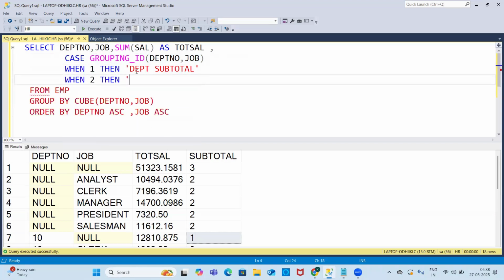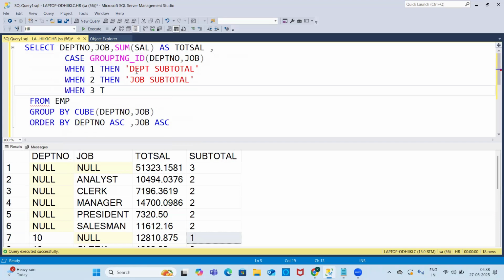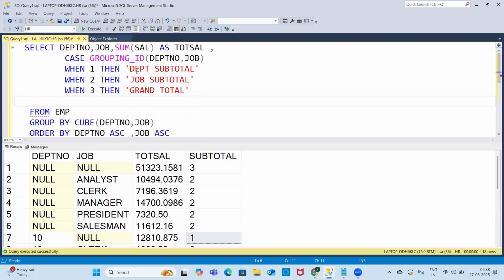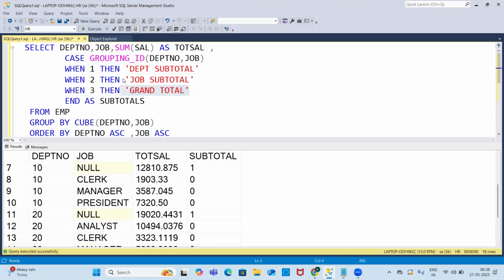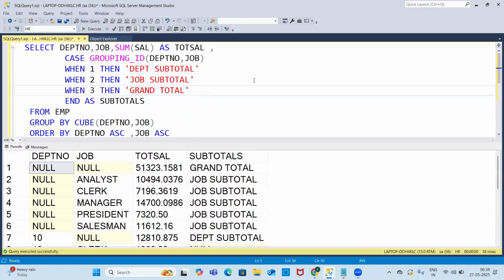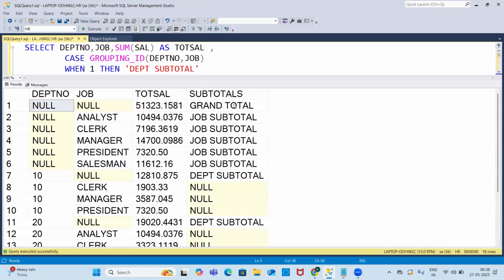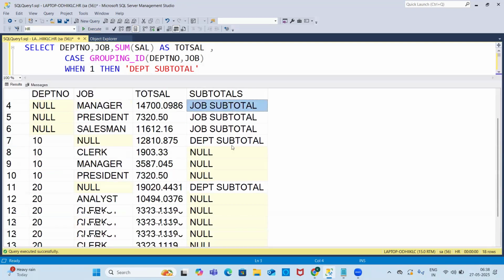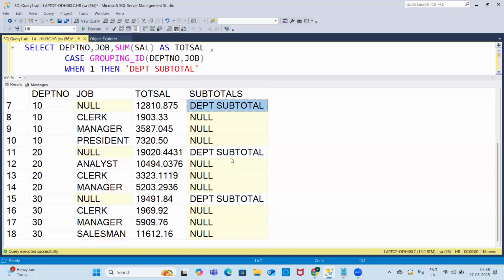Grouping ID value 2, then job subtotal. Grouping ID value 3, then grand total. So grouping ID value 3 shows grand total, here it is 2, then show job subtotal, here it is 1, then show department subtotal. Now it is showing grand total, job subtotal, department subtotal like this.